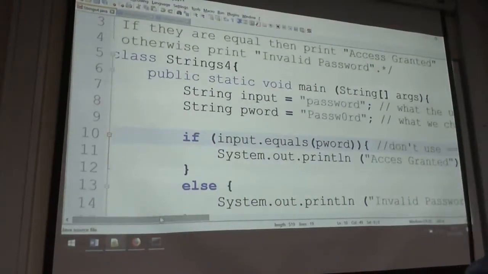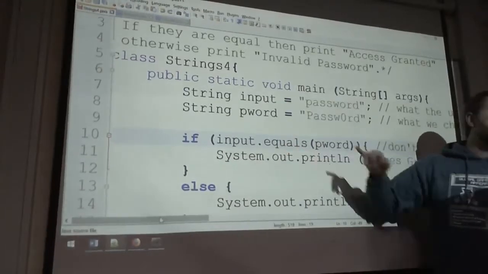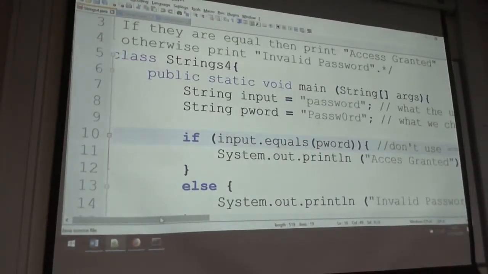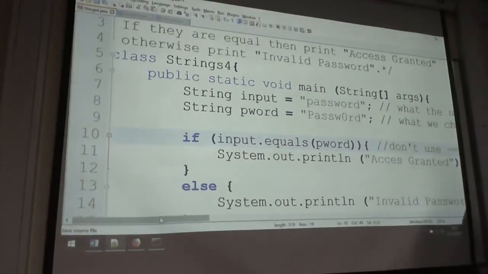Okay. So that's our very basic program. It's not a complicated program. It's only there to illustrate that if we want to check for equality, we use the dot equals command. Dot equals will not work with an int or with a double or with a character or with a boolean, but it will work with a string and vice versa. Double equal sign will not work with a string, but it will work with an int and a double and a boolean and a character, and any other data type we end up using.